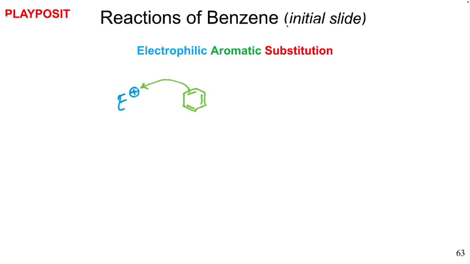How do we know it's going to do a reaction? What's the next word in our system? Substitution. And substitution is an example chemical reaction. So we need to do a chemical reaction where we do a substitution. If we look at the aromatic ring, it's made up of carbons and hydrogens. E we know nothing about except that it's E. So where would we expect E to substitute? For a carbon or for a hydrogen?